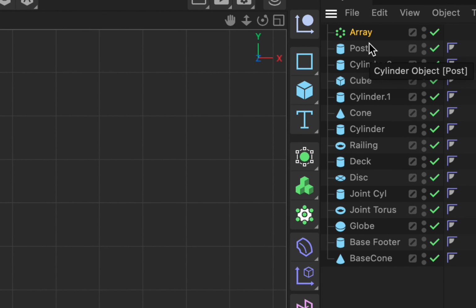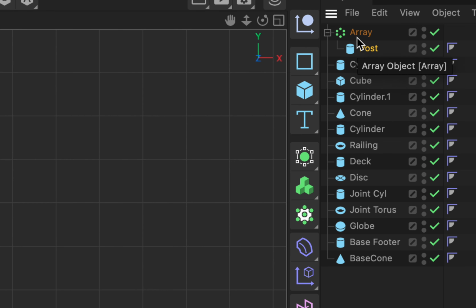So in our case, the way you make an object a child is, I'm going to zoom in real quick so we can see this. You click on the post, and you drag it, and you drop it. And you'll see the different arrows. If it goes this way, that means it's going to be just putting it basically right where it is, right? If I pull this down, you'll see a drop down arrow, or you'll see the side arrow. The side arrow just moves it in the hierarchy, up or down. The down arrow makes it a child of whatever object you have put it in.